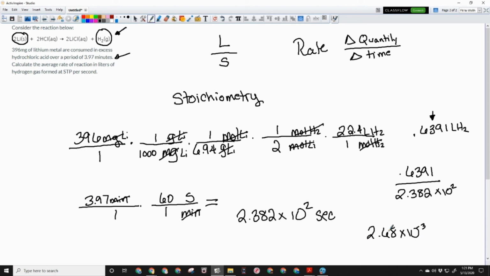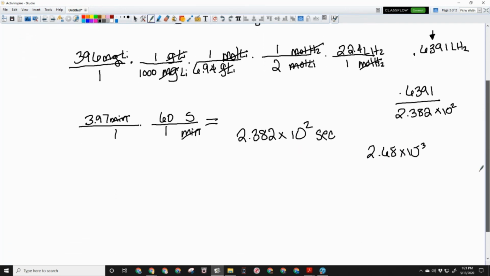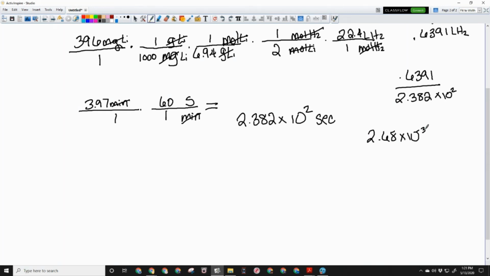All right, so in Canvas, it doesn't ask you here for scientific notation. It asks you for this in standard notation, and it's at 4 decimal places. So what we're going to do is take this number right here and convert it over to... oops, nope, not 0.2. Write the number down correctly. Okay, 2.68 times 10 to the negative 3. Okay, so we're going to have to move the decimal 3 times to the left because it's a negative 3. So I'm going to add some zeros in here. 1, 2, 3.